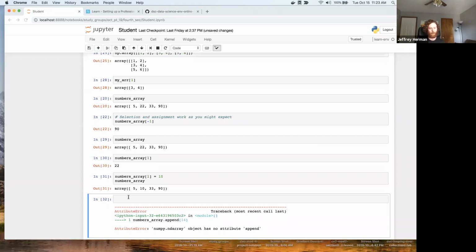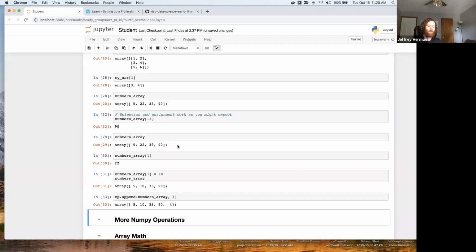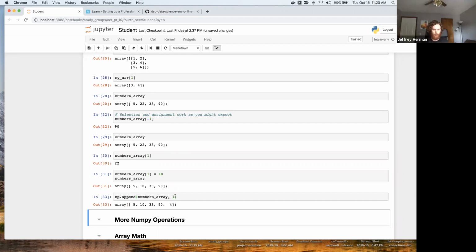Yeah, they do have an append. It's a little bit different. So we could do numbers array, maybe 4. Oh, okay, so it's a little bit different syntax. But then you broke your pattern, right? I thought they were in pairs, but I was working off the prior example. No worries. I could do the same thing with my array too, but I would need to put in multiple elements.